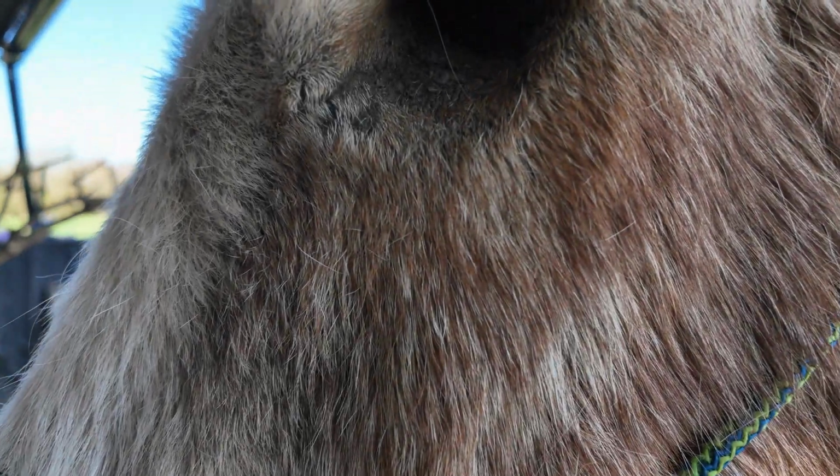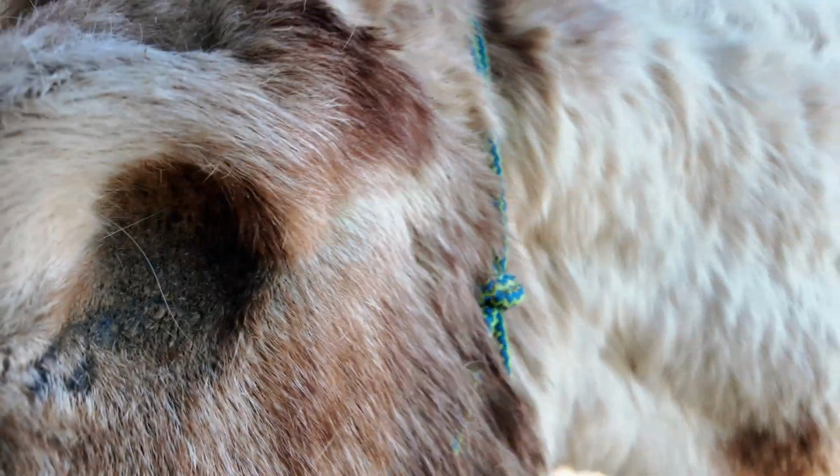And what I found is when the weather changes, especially at the moment, because we're just coming into spring and the weather has gone from being really wet and muddy to being really dry and dusty, I find that the eye socket gets a build up of a crust, which, you know, doesn't sound great, but well, that's what it is. And I find that if I don't remove it, then he will scrub on posts and scrub the eye socket, and he has actually cut that area around his eye from doing that over the years. So now I find if I just do it maybe even once a month, then it prevents that from happening.